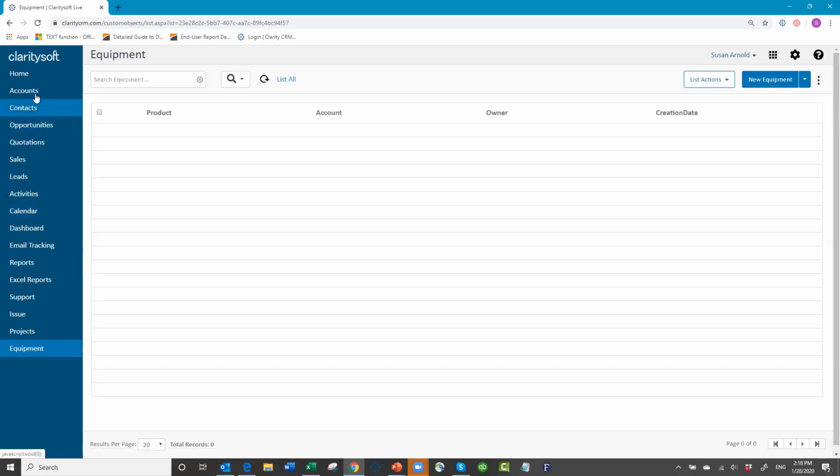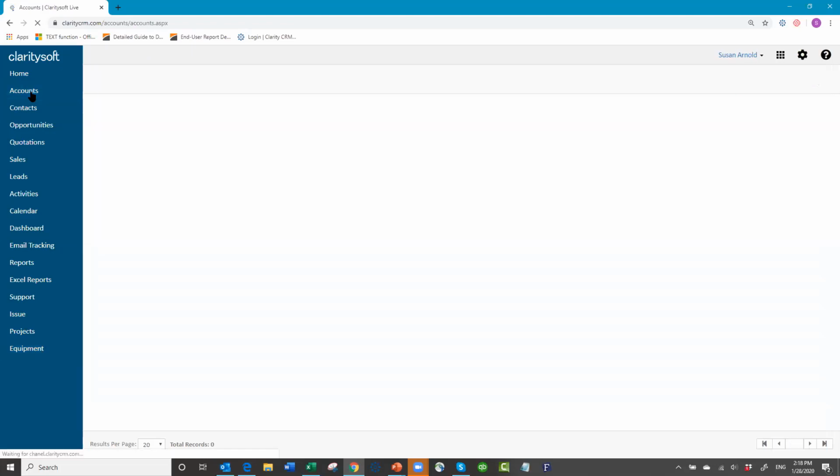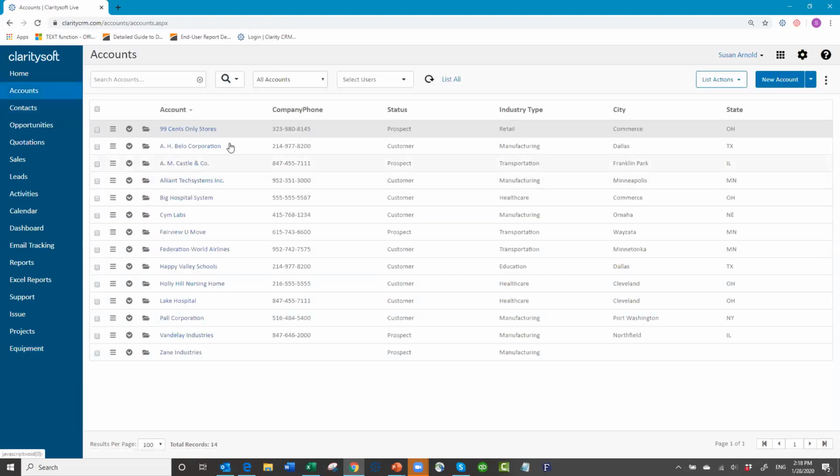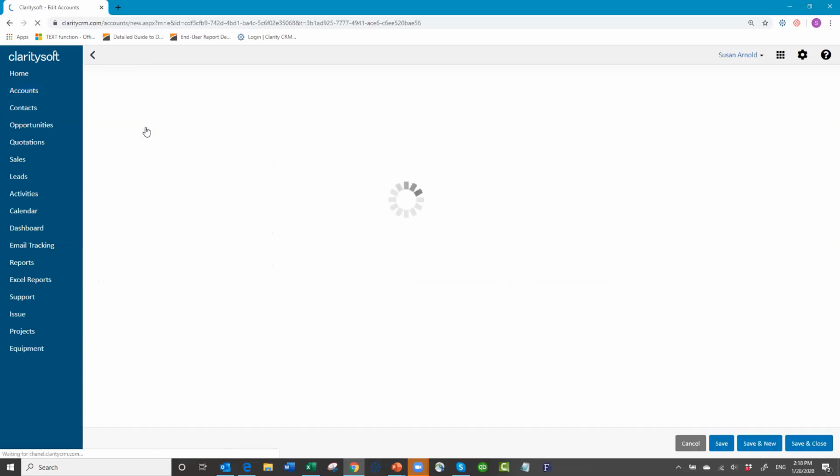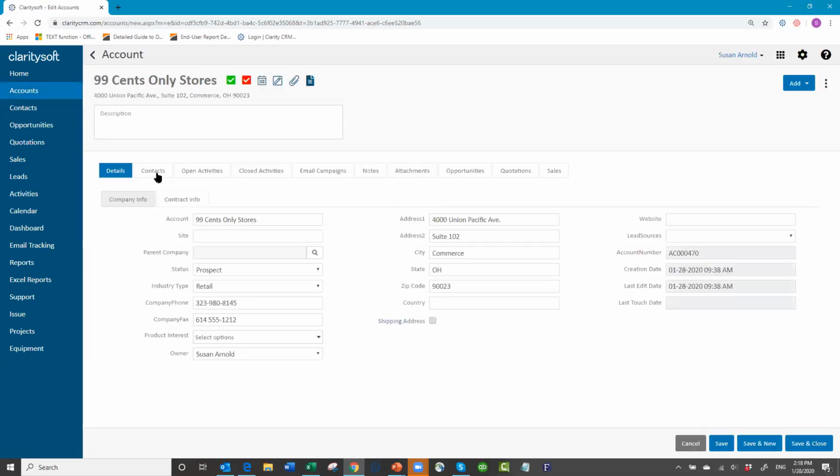You can see the equipment module because it is another module here in the accounts record. You would, when you open an account, it will become part of the tabs, but you can see right now, not there.